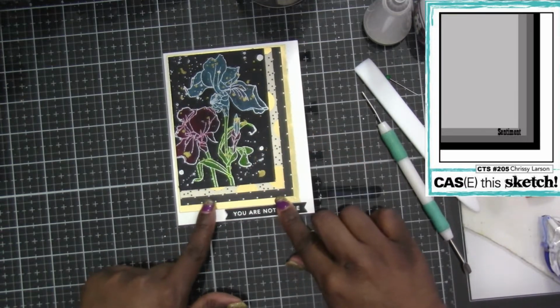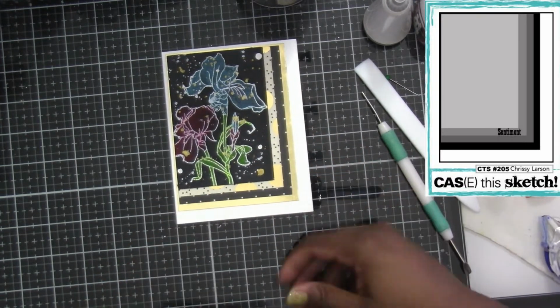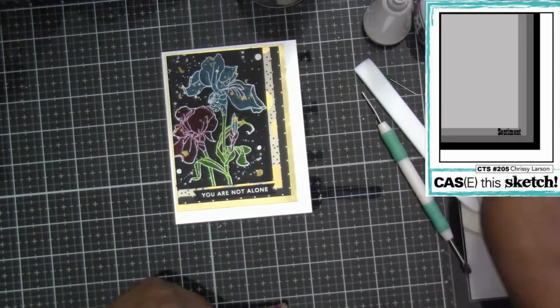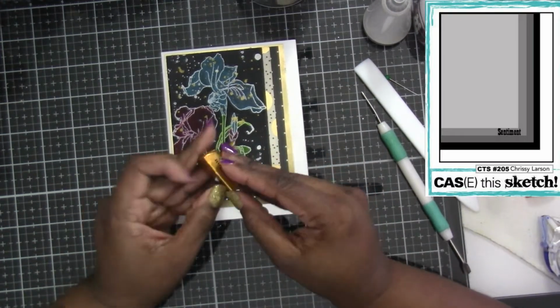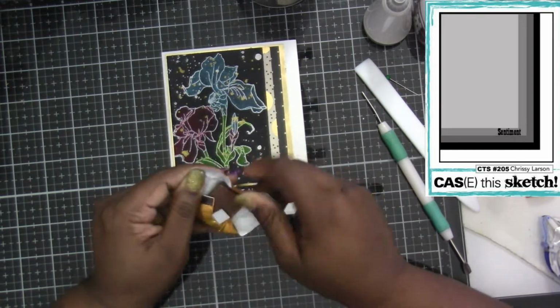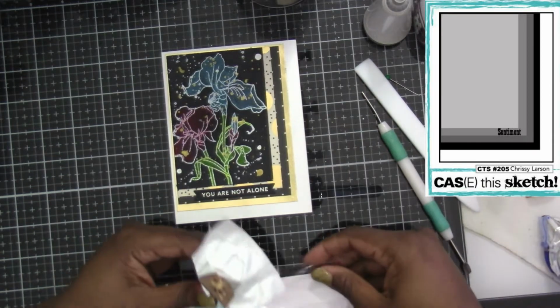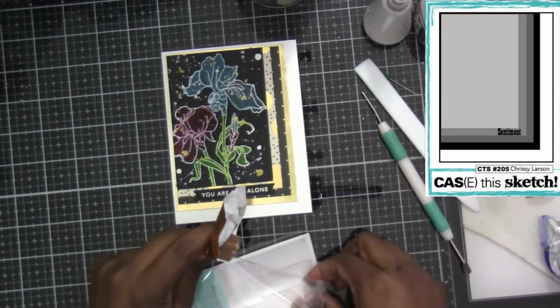So I have the sentiment that I wanted to use, and there's enough space down there. I could attach it in the white section. I could also attach it in the middle. I couldn't decide, so I decided to grab a piece of chocolate. And sometimes this helps. It soothes the mind, gives you time to think.